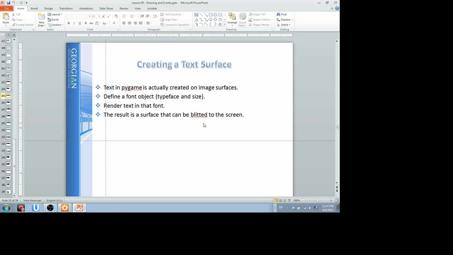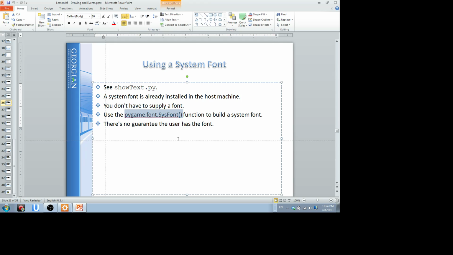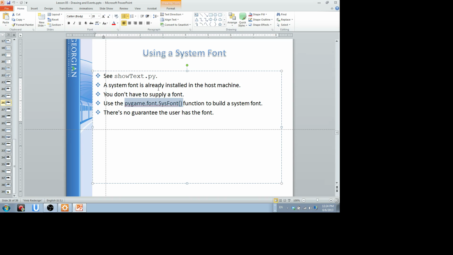So we created a text surface, and that's where that font came in. We saw that already, right? So that's a label, really. That's what it is. And show text.py. I'm not going to go through this one because it's using a system font. That's what it's actually doing to build that font out. You can go through this on your own. If you go to show text.py, it's not very exciting. That's why I don't want to really show it. I'm going to make your eyes glaze more than they're glazed already, like I see, right?